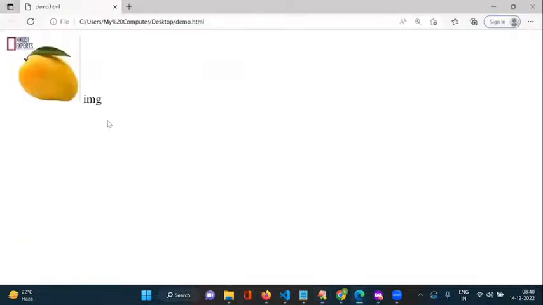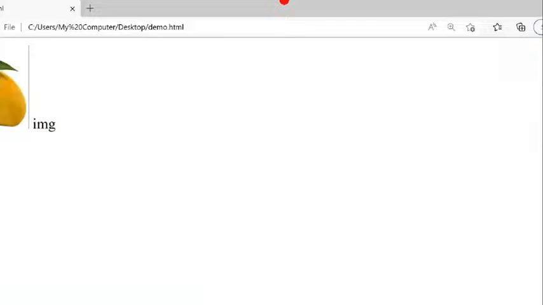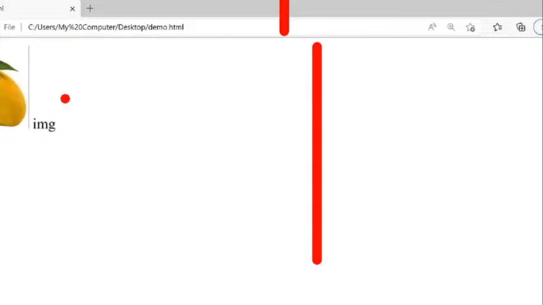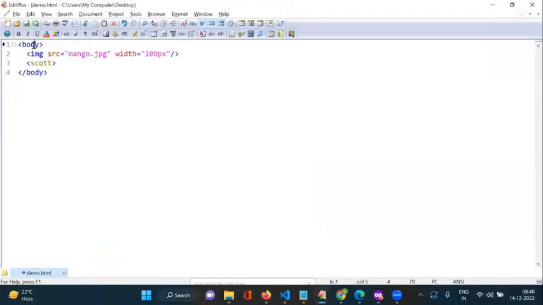This is the body. Yes, this entire white color work area we are calling as the body in the browser. And on top of this we have the title and address bar. This is the head location. Is it clear? So this part we are calling the head location of the document, and this is the body. So we display the image control and other controls in the body. That's why I have taken the body tag.